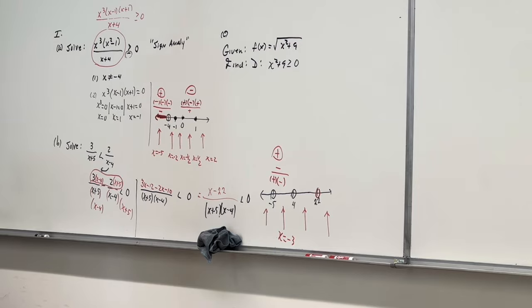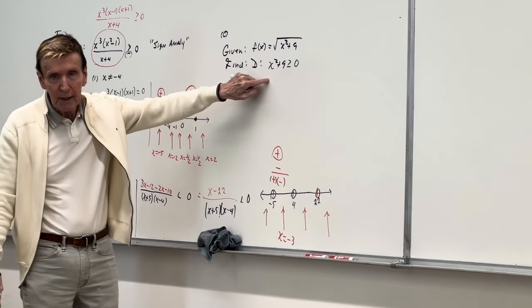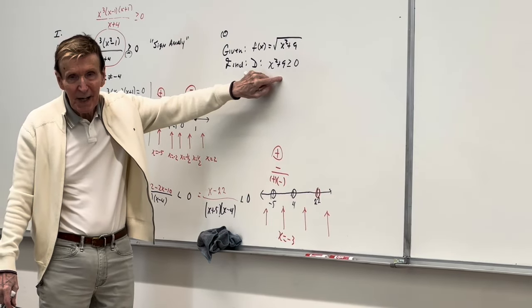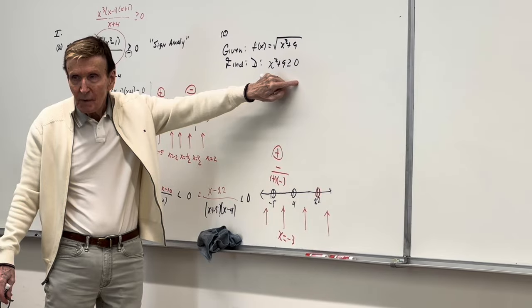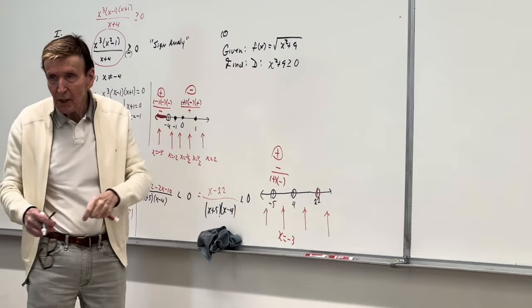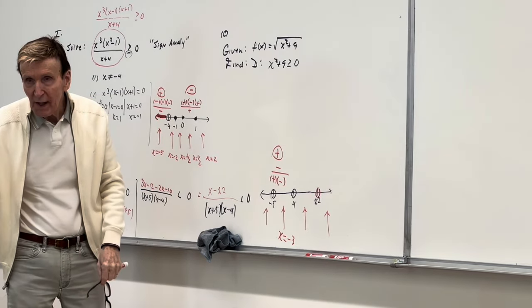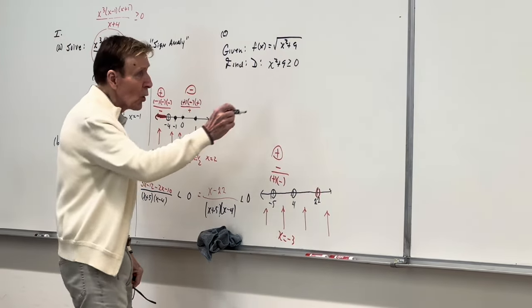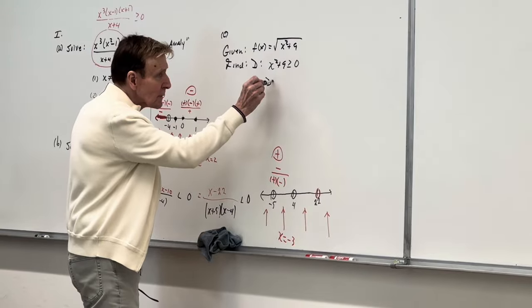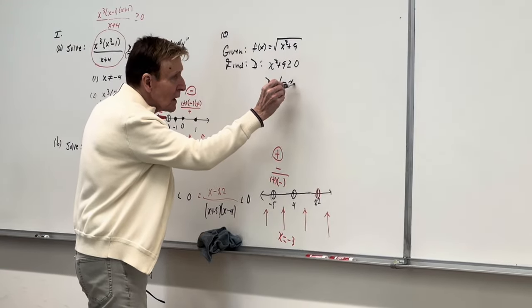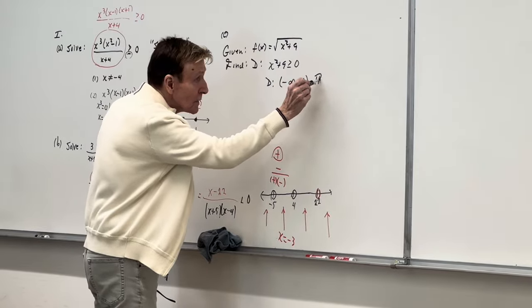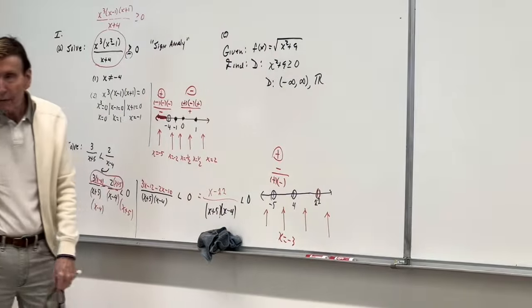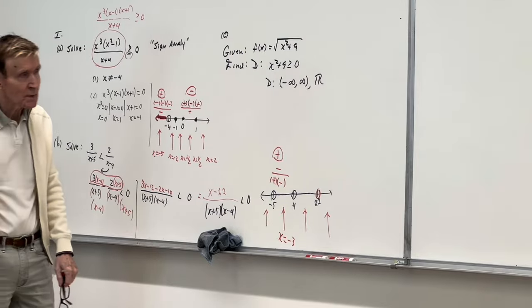You can stand here all day and replace x by -4. If you square -4, it's 16. 16 plus 9 is 25. 25 is greater than 0. Replace x by any number you wish here, and you'll satisfy that statement. Therefore, my domain is open. And I like to express mine like this. Or all real numbers will work. Everything works here on this one.